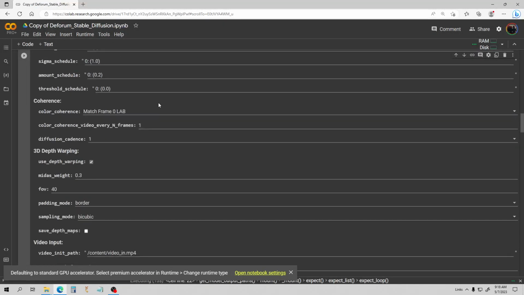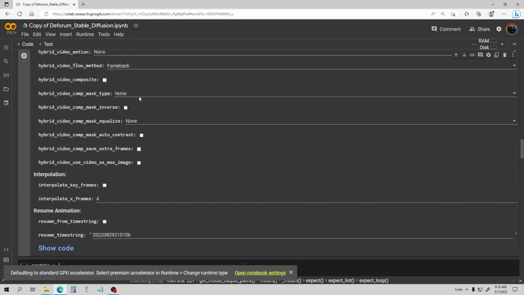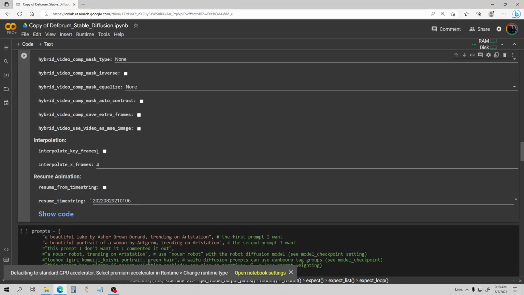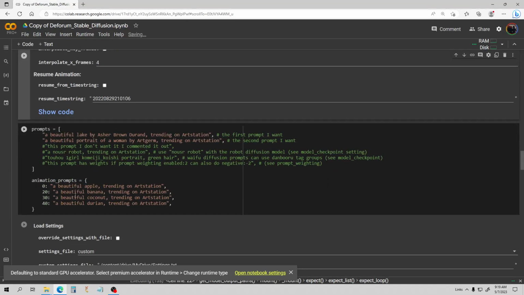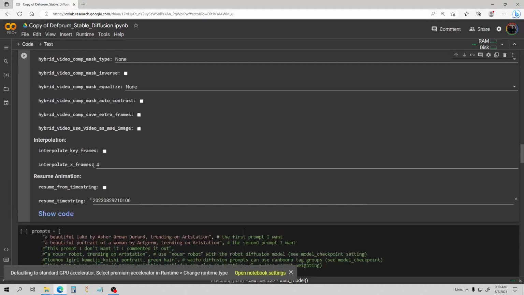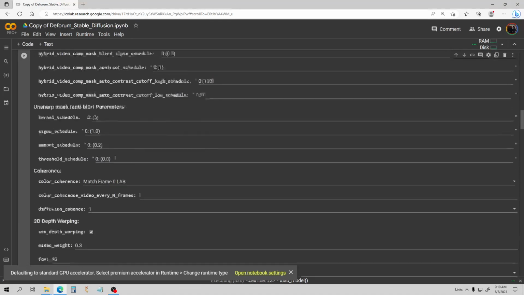Let me show you the main things you want to do for interpolation mode, right down here. If you click on interpolate keyframes, then it's going to use your animation prompts down here, and it's going to use the numbers between them to generate. What I mean by that is it'll do 20 frames between the first prompt and the second one, 10 between the second and third, and 10 more between the last. This is set up because it'll go a little quicker from the first prompt to the second prompt, so that might be why they put in some extra frames there. I'm just going to leave it on that to show you what it does.